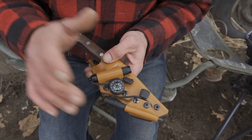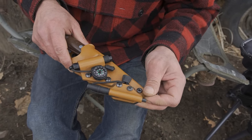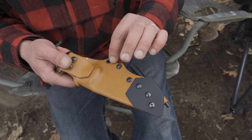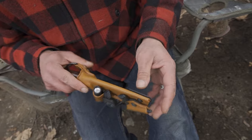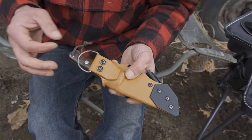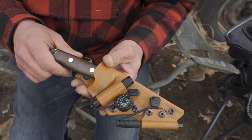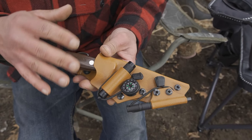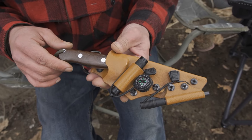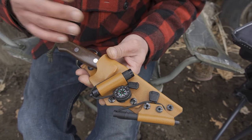Flashlight, compass, ferro rod I scarfed off of a charade. I put the protector plate on it just because it's a little thinner Kydex, in case you fall, it won't poke through. You can use a multitude of different leather dangler options, but Bravo One, Bark River. These used to be hovering around the $200 price range about 10, 15 years ago. And you still can get them for around 200, 250 to 300 or more.